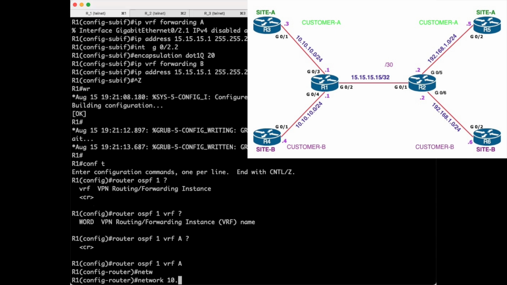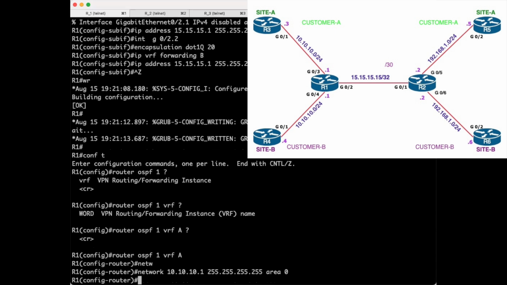So 10.10.10.1, 255.255.255.255. We are configuring this G03 interface here, area 0.